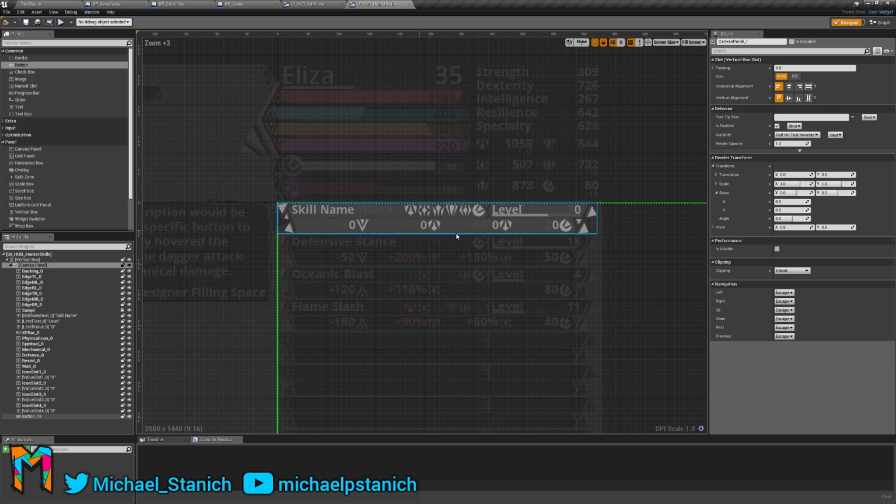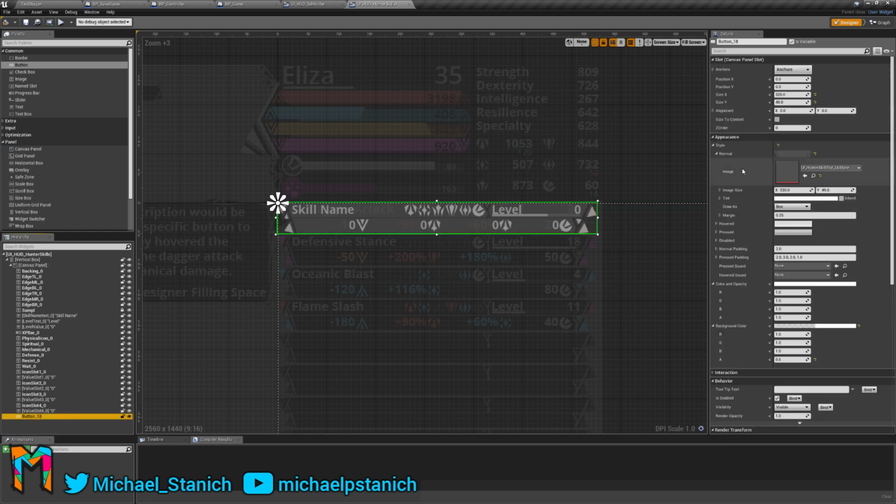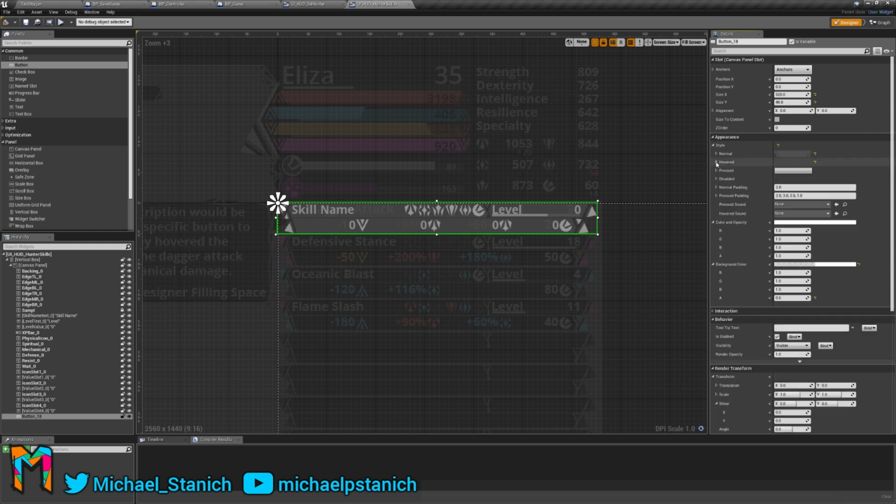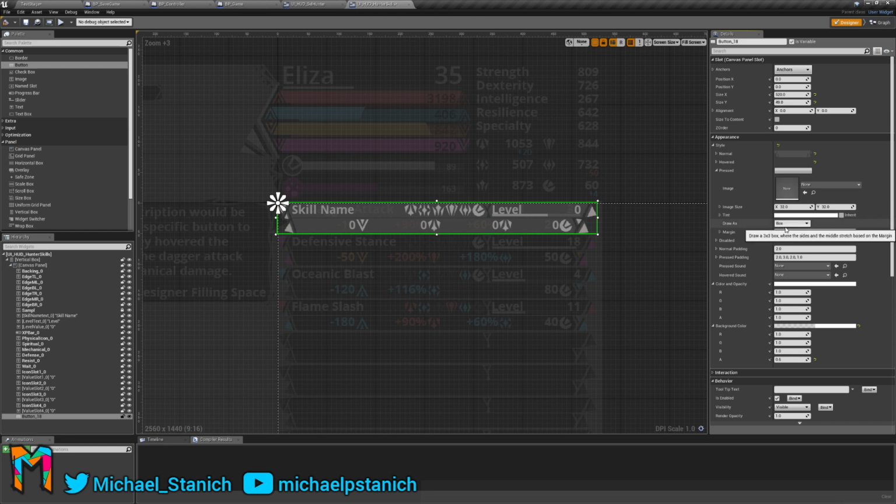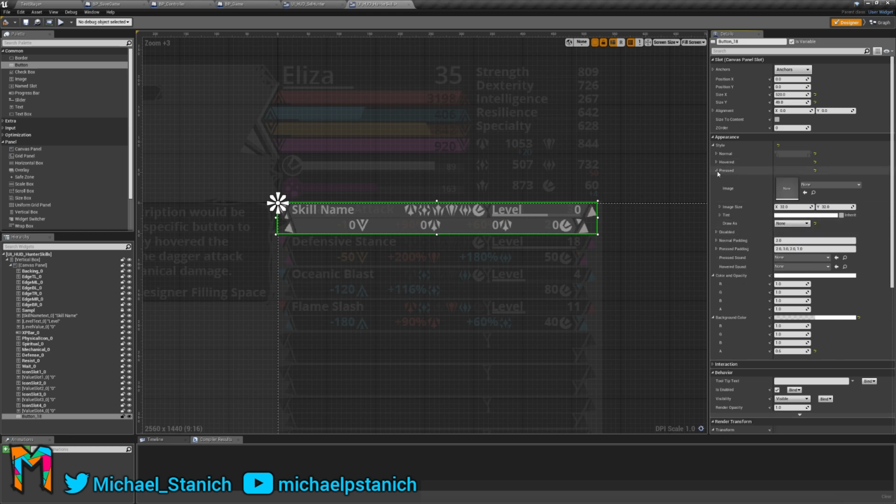And so then when you hover over it, this will disappear. Hopefully, preferably. Not on my button. There we go. It's normal. And then hovered state is what we want to change. So we want to set it as none.